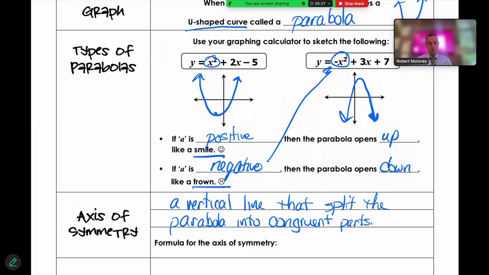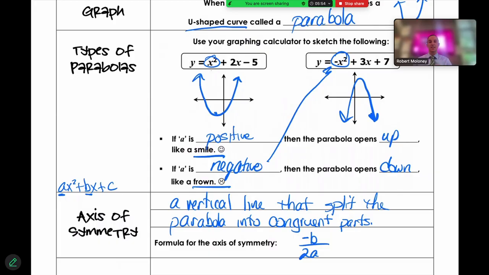Okay? So when we have a formula for that, we have a way that works out so we can see it, and it actually comes from the quadratic formula we talked about. It's the opposite of b divided by 2a. We're going to get b and a from our ax squared plus bx plus c. We're going to get those numbers from right there every time in the formula. So we're going to play with that today, and then we're going to go from here.